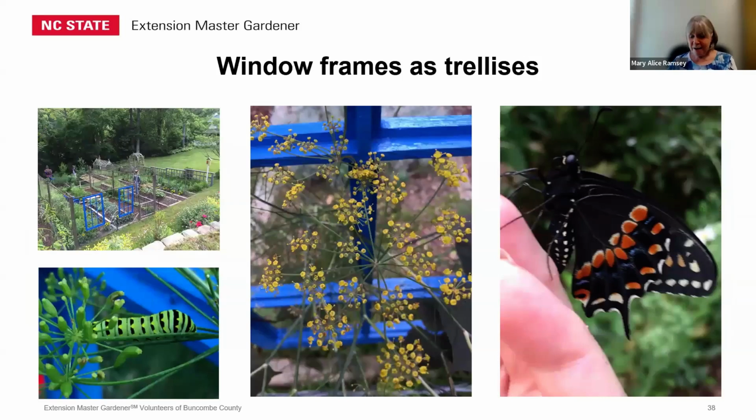Window frames. A number of years back, I mentioned that some years we have more critters in the garden than others that will eat up the plants. So on the year that we had many rabbits, my husband and I decided to fence only the part that at that time had the vertical beans growing. Since then, we've added the bean house also, but the vertical beans.